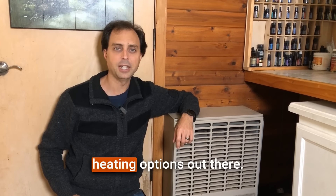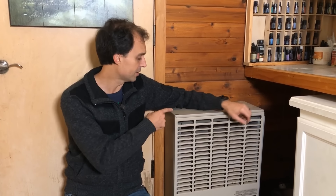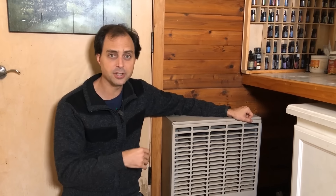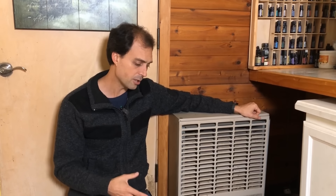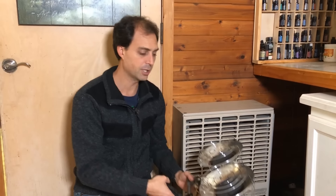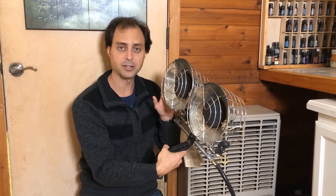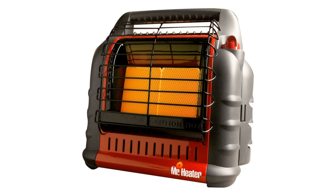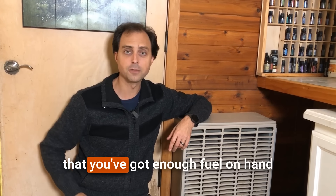If a wood stove isn't feasible, there are some non-electric heating options — though not a lot. Here's a direct-vent propane heater that is permanently installed, thermostatically controlled, and completely non-electric; however, something like this is going to be more on the pricier side. There are also portable propane heaters like Mr. Heater, but this particular style is not rated for indoor use. You want to make sure you find an indoor-safe heater — Mr. Heater and perhaps some others do make indoor-safe portable units.